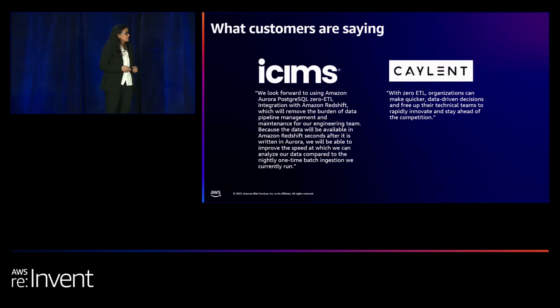And we already have many customers that are getting ready to try it out. Just a couple of examples here, and the patterns are pretty similar. In the case of ICMS, a talent acquisition company, they are currently doing a nightly one-time batch ingestion. Now they are able to move to near real time. So the key is near real time, eliminating the data pipelines, and without having to impact anything on your production clusters. So with that brief intro, I want to hand it over to Adam to dive into the APG specific details.